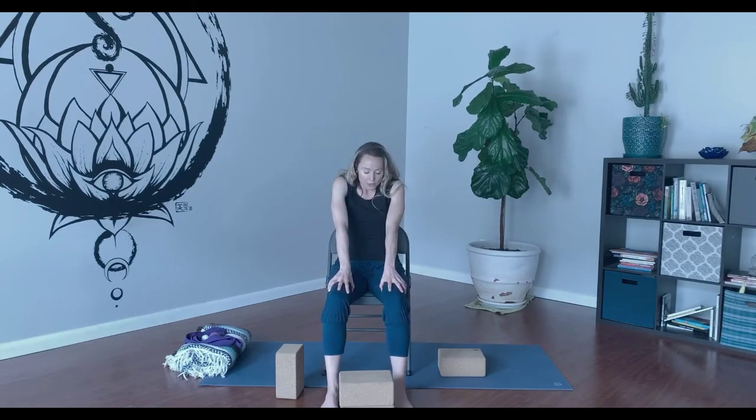Inhale, rock forward, open the heart, stretch the front of the body. Exhale, scoop back, round the tail, tuck the chin, stretch the back of the body. Good. Take a couple more at your pace.